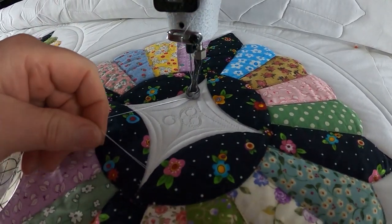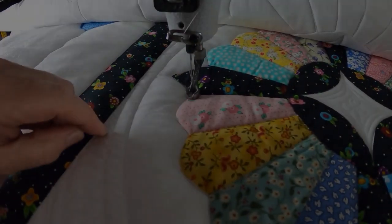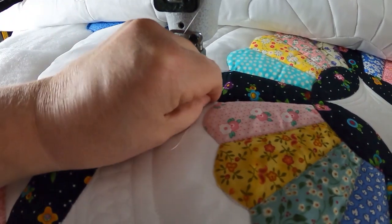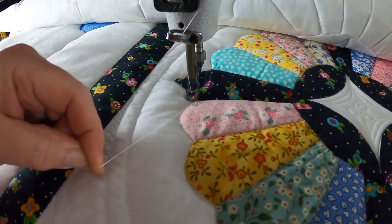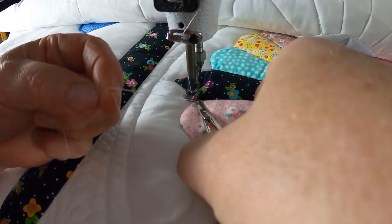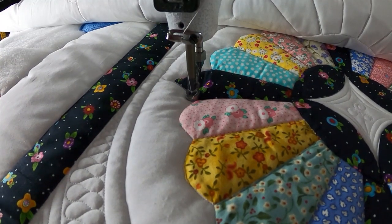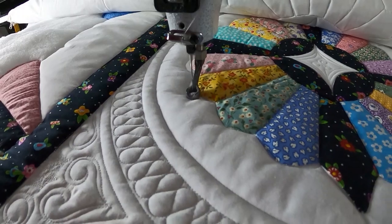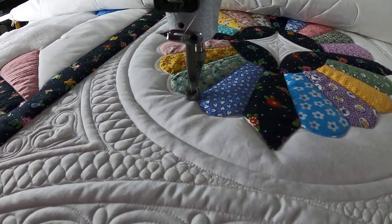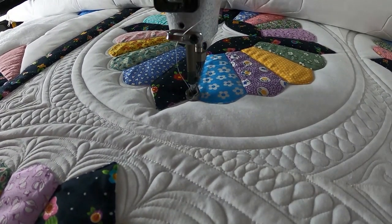This quilt is very puffy because I use Quilter's Dream Puff batting. That batting has a third of an inch loft to it, which is one of the highest lofts I think you can get on just a single layer of batting. I didn't use wool. I normally would use wool and maybe 80-20 underneath it, but in this case the polyester has a nice drape and is stable enough on its own. And it's white. You can't get wool in white. White is only available in either the polyester or cotton or 80-20. And the cotton in the 80-20 by itself would not have had a high enough loft.